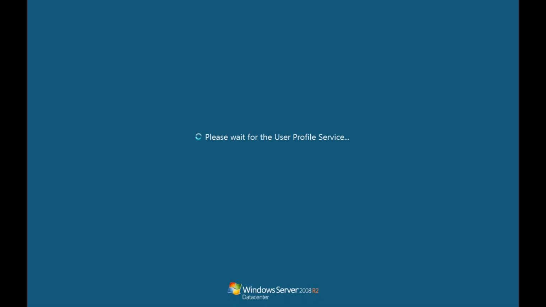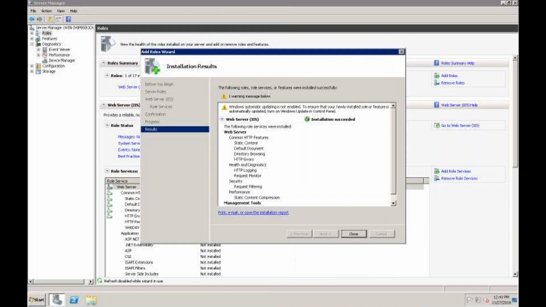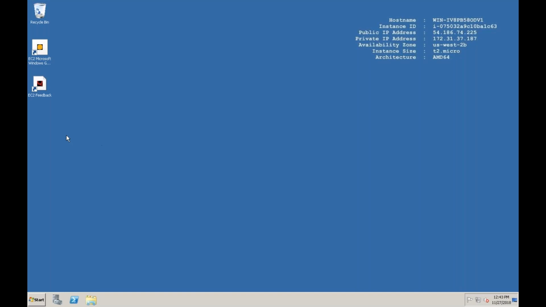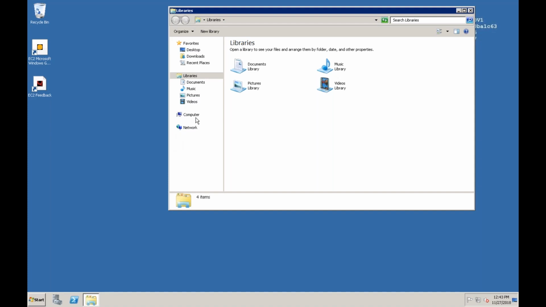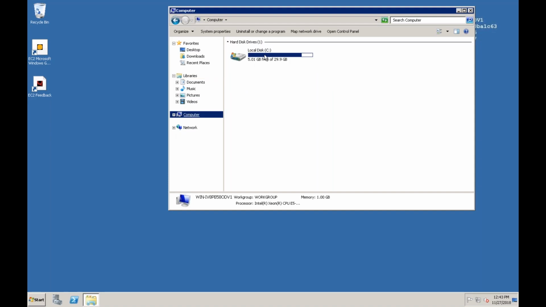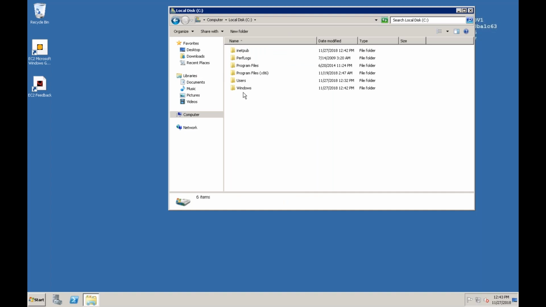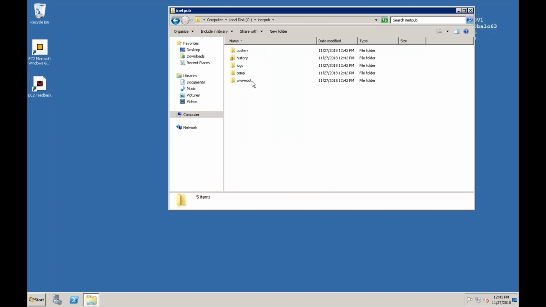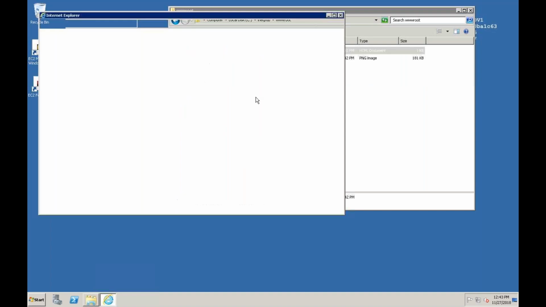So both of our instances, both virtual machines that we created with the help of Amazon Web Services, are connected successfully. On web server 1 the IIS service is also installed. So I'm just going to configure one default web page under web server 1. To configure the default website, you need to open My Computer, then the inetpub folder and wwwroot.